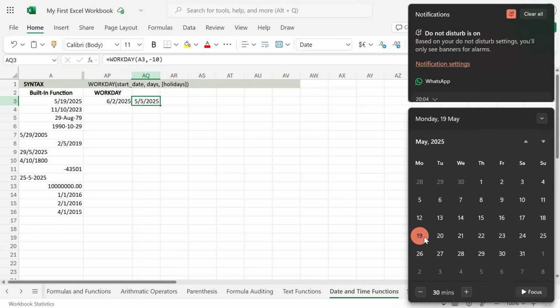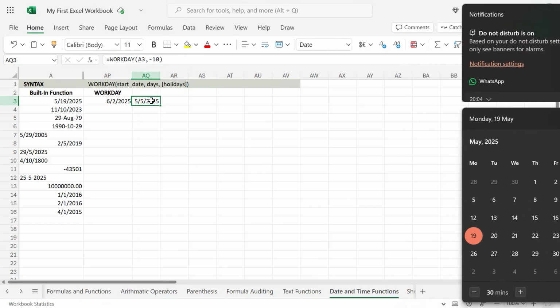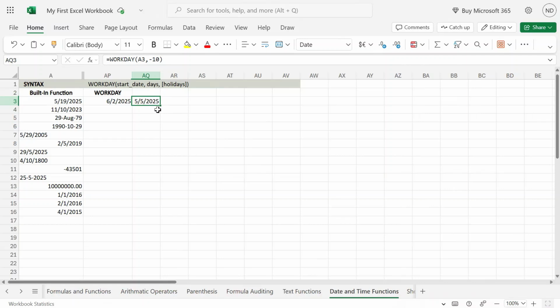I have to go 10 days back. I have to ignore Sundays and Saturdays. So I go 16. That's 1, 2, 3, 4, 5. Ignore Saturday, Sunday again. 6, 7, 8, 9, 10. That is 5th of May. And that is what we have got here. So it ignores the Saturdays and Sundays and gives you the days.